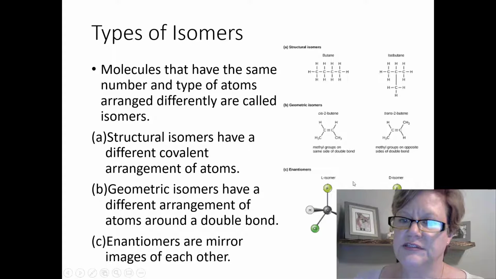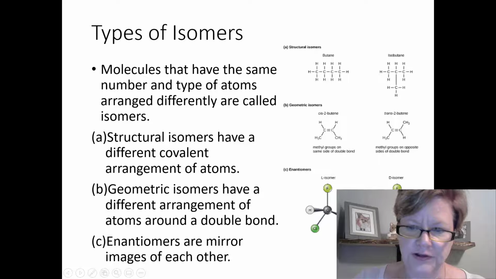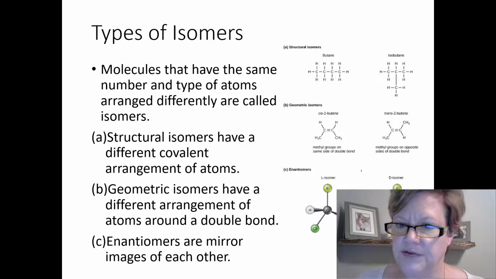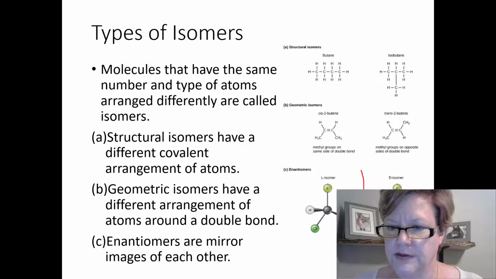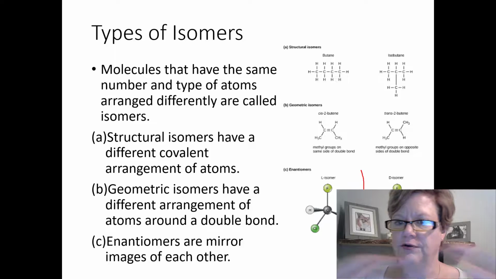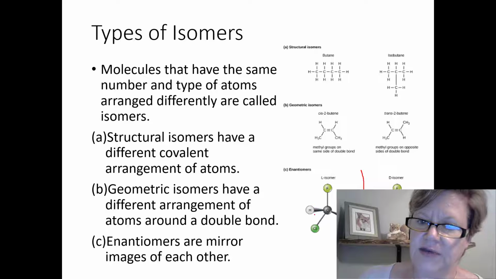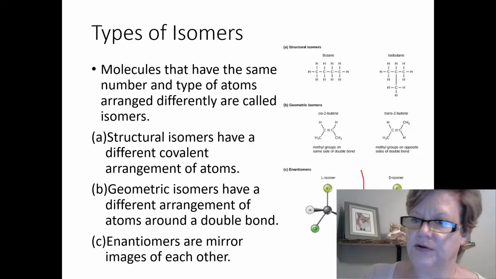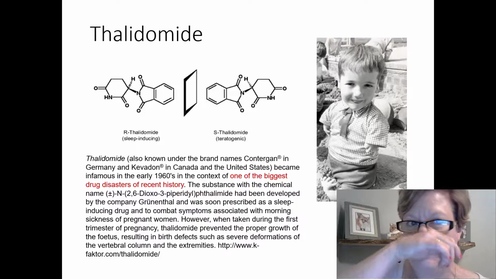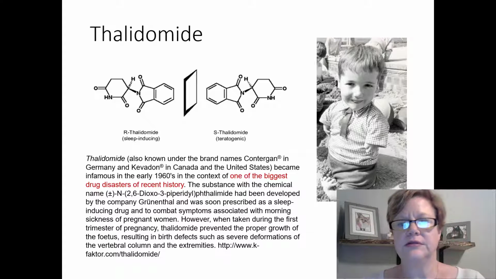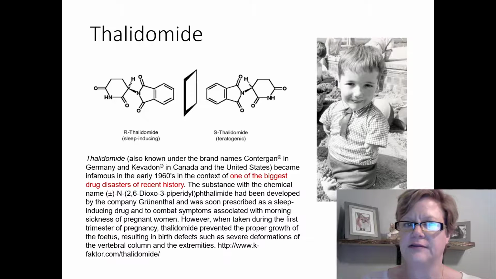But what you notice is that if I drew a mirror in the center here, if there was a mirror right here, then could you see how these are mirror images of each other? So they contain the same kinds of atoms, but they're mirror image structures. It's interesting. The reason mirror image structures are important, I think, is when it comes to the way the body reacts to things.